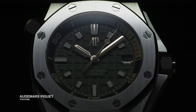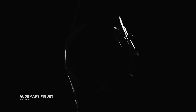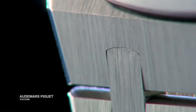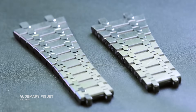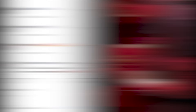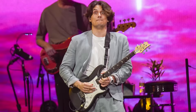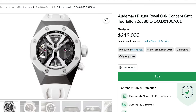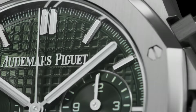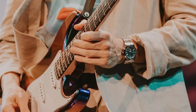Audemars Piguet Royal Oaks, not the Rolexes, are the most popular watches on the artist's page. APs have frequently made their way into concert and tour photos. Launched in 1972, the sports watch is known for its octagonal bezel and exposed screw heads. Retail for time-only 41mm steel models typically starts at around $25,000 and can go into the hundreds of thousands. Mayer owns two Audemars Piguet Royal Oaks in white ceramic, an Audemars Piguet Concept Royal Oak Tourbillon Chronograph worn on his 2019 world tour, and more recently an Audemars Piguet Royal Oak Perpetual Calendar. The tourbillon chronograph was listed at around $250,000, while the perpetual calendar model reaches half a million. Various solid metal Royal Oaks round out the collection — a gold Royal Oak with black dial and gold dial, a Royal Oak 41 Flying Tourbillon with blue dial in stainless steel, and 2021's Royal Oak Self-Winding Flying Tourbillon with green dial.